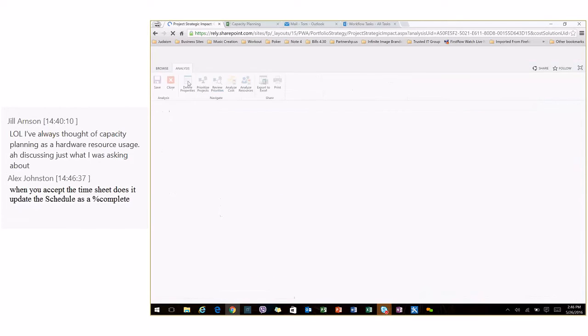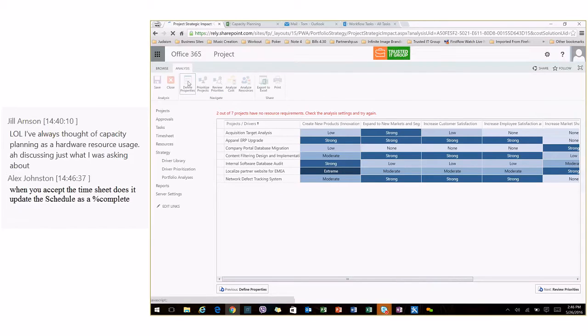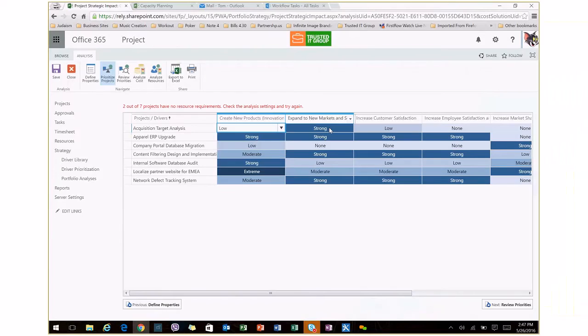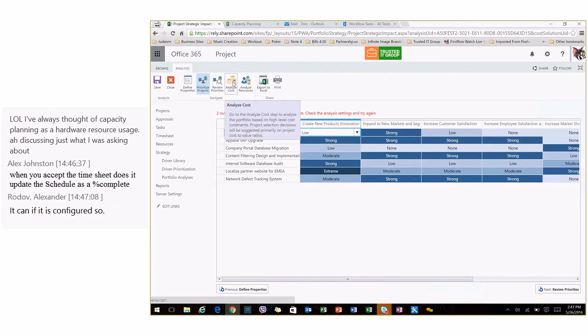We could reprioritize our projects. So remember that we did the scoring by project. Well, there's a chance for the executives to overrule whatever was scored before. So now they can run through this scenario and they could go ahead and see, acquisition target analysis low for innovation, new markets, expanding to new markets strong, etc. So I just wanted to show that that's where they would be able to rescore that project.